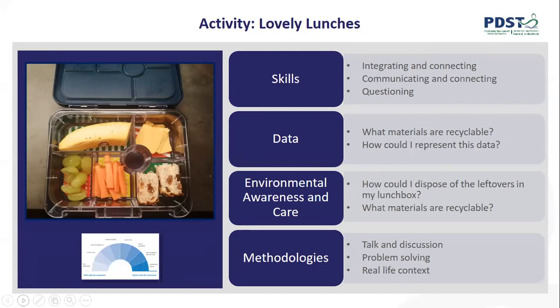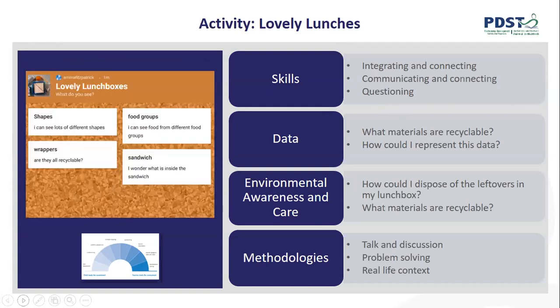This activity is an excellent opportunity for you to assess pupils' prior knowledge in the areas of maths and science. The pupils could add their observations to their learning journal. In a multi-grade class, younger pupils could draw a picture, while the older pupils can add annotations. This could be in written, pictorial, or digital form. Your very high-risk pupils at home could add their ideas to a class Padlet. The talk and discussion that this activity will generate could be the basis for further teaching and learning.